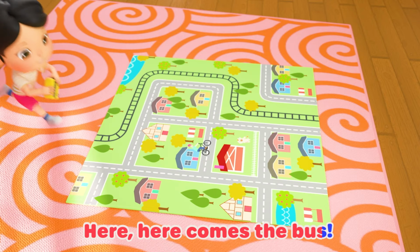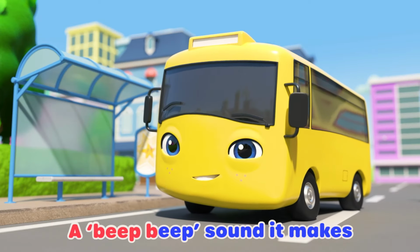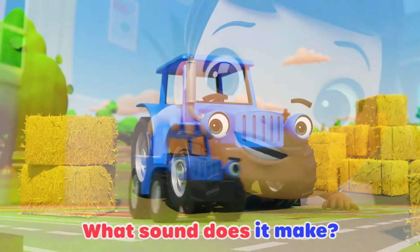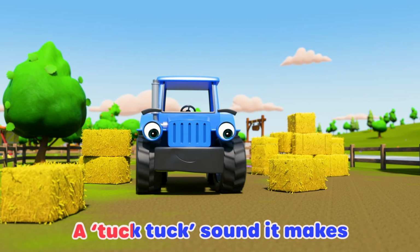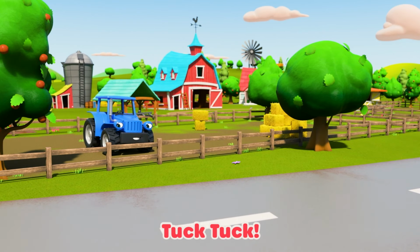Here comes the bus, what sound does it make? Beep, beep goes the bus. A beep, beep sound it makes. Here comes the tractor, what sound does it make? Tuck, tuck is the tractor sound. A tuck, tuck sound it makes. Beep, beep, tap, tap.